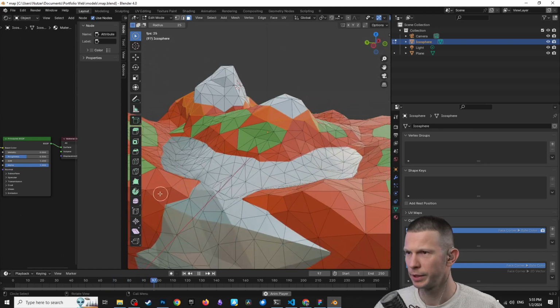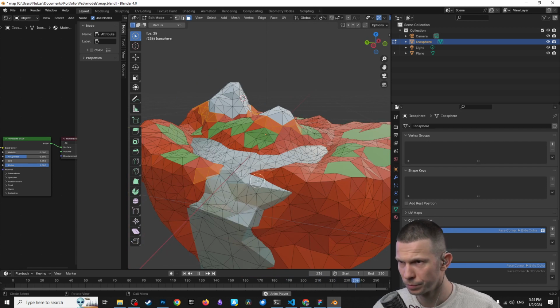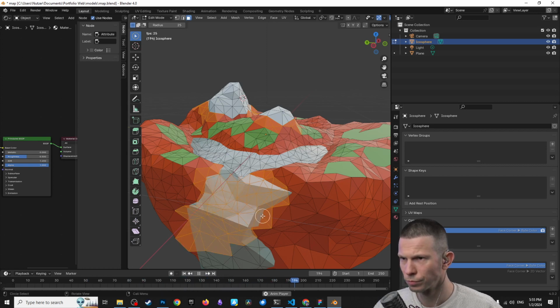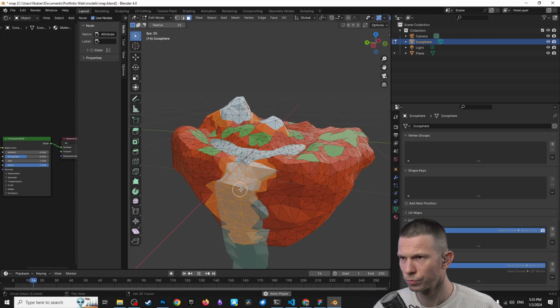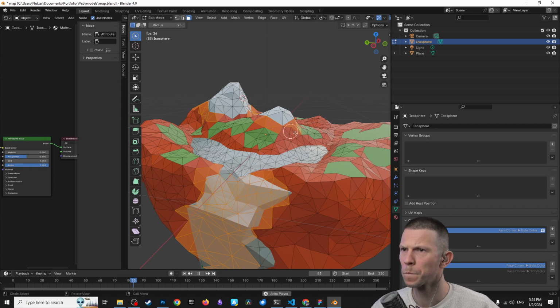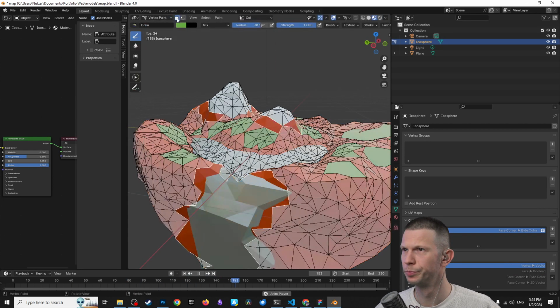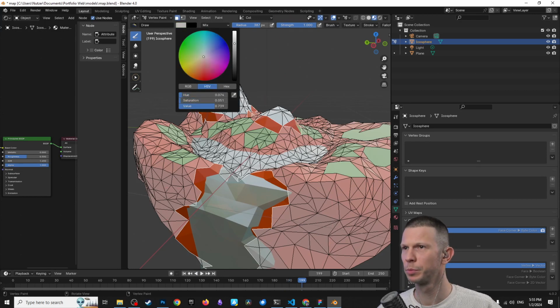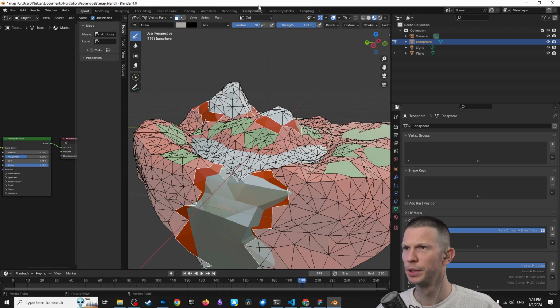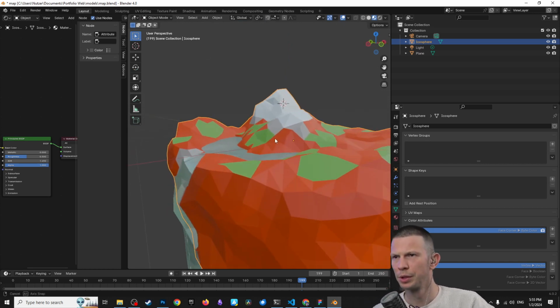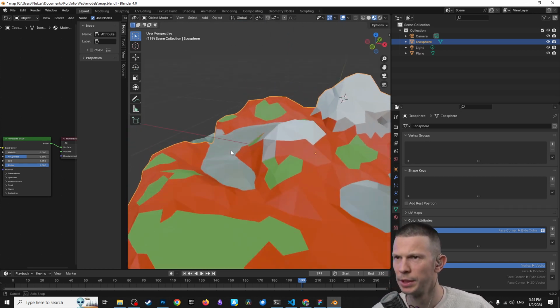And maybe here at the waterfall. Okay, add some dark gray stuff, some gray rocky stuff.